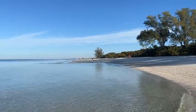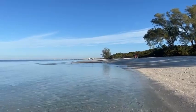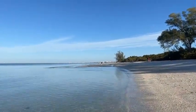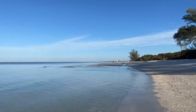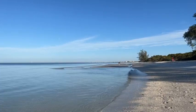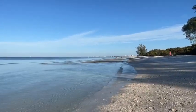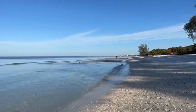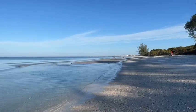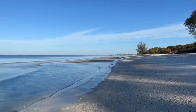When the tide comes in is when the colors are just unbelievable up at Wiggins Pass. And the tide's coming in early, like early morning around 8, 9. Anytime in the morning when that tide is coming in, the colors are just so intense. Anytime before the sun's up at high noon. Well, it's not really high noon. Whatever time the sun's up in the center of the sky.